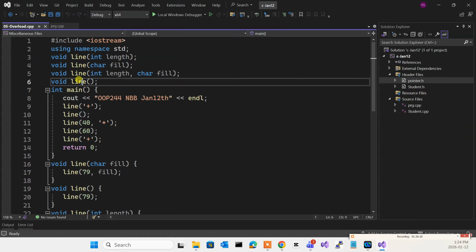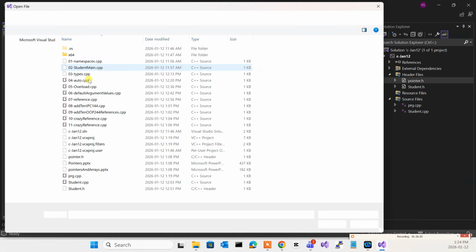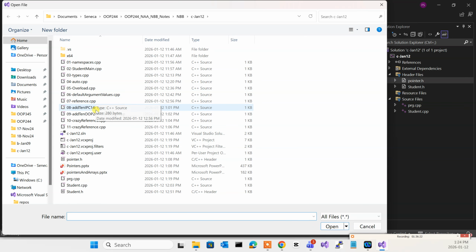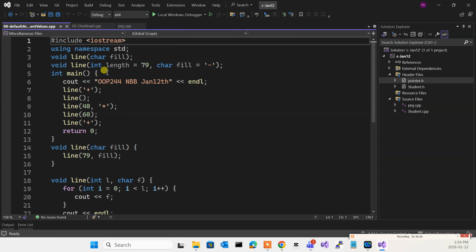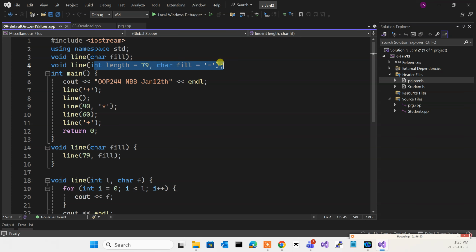So if you have a line, you add a length after, it becomes that. You can add fill after, it becomes that. Because that's the case, you can shorthand it like that, not to write the whole thing, by just adding default arguments. So essentially, if you ignore both, you have no argument. It's the same way. If you ignore the last one, you have only one argument.